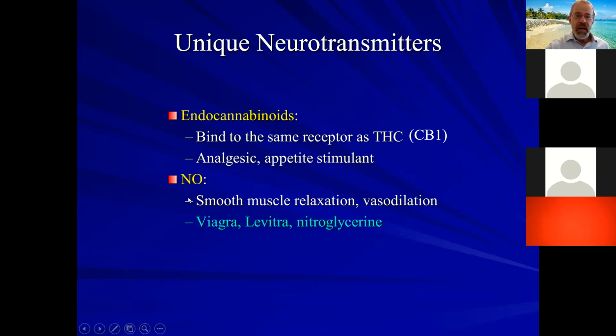The last one looks like I'm saying no, but it stands for nitric oxide. This is actually a gas. It's a gas that's released from some neurons that triggers smooth muscle relaxation, vasodilation, right? So the reason why our blood vessels constrict and dilate, depending on our physiological state, has to do with the fact that they have smooth muscle. And that's very important in terms of regulating, for example, our blood pressure and things like that.